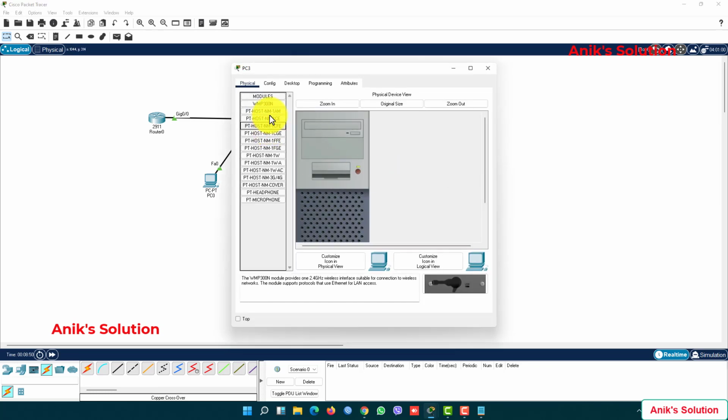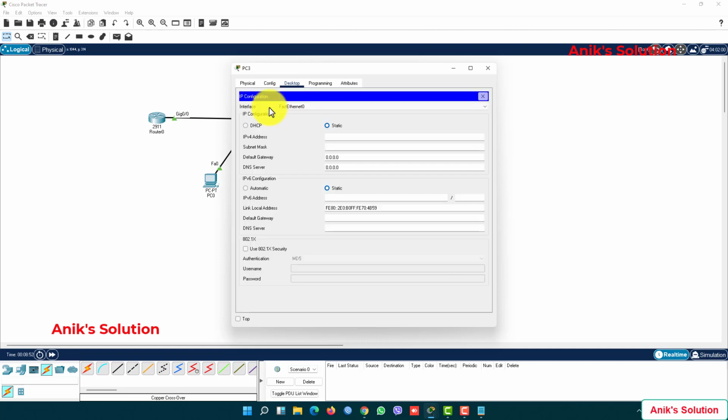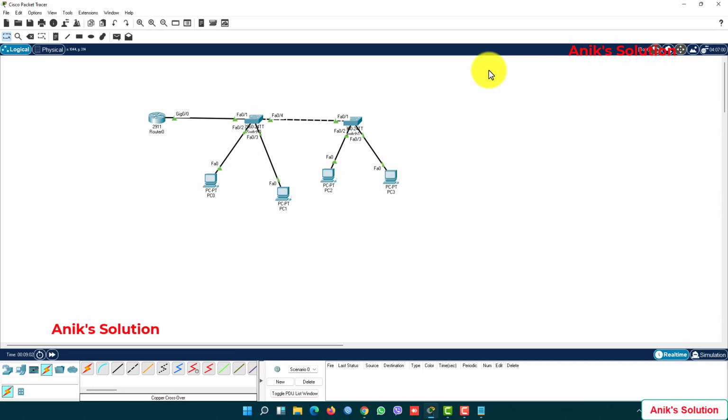Again PC3, go to desktop mode, IP configuration, select DHCP, and see, here is the IP found. So all our IPs are found. Now our configuration is done, IP configuration done, router setup done.